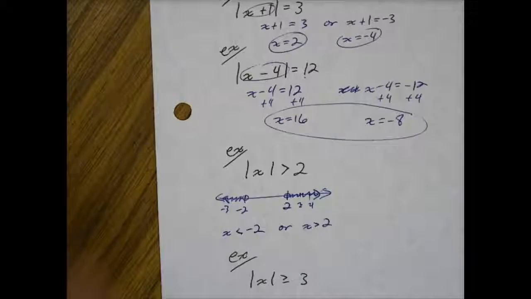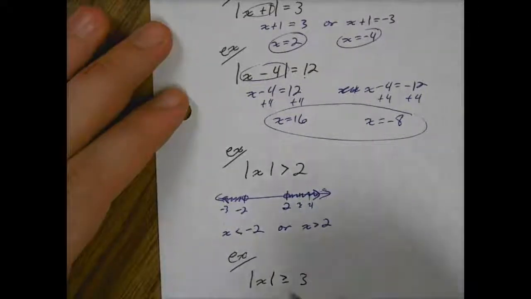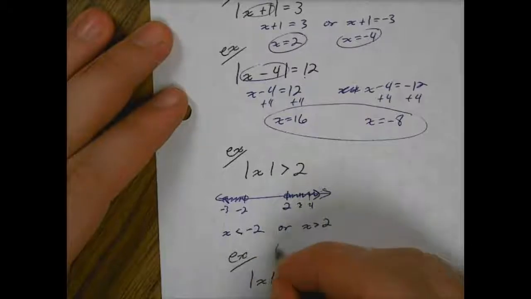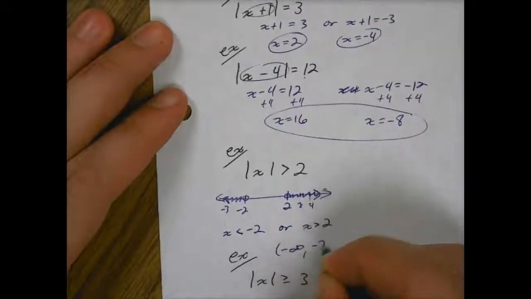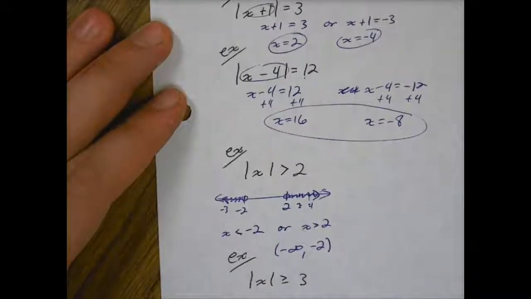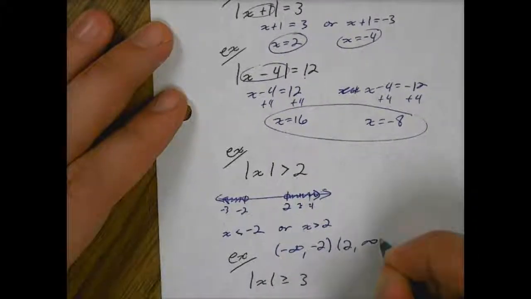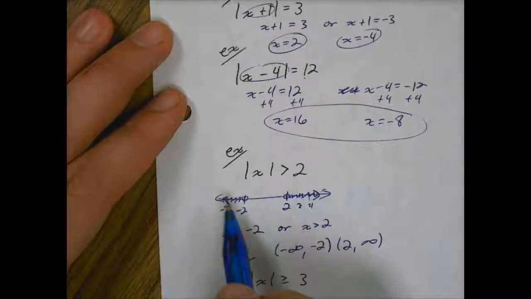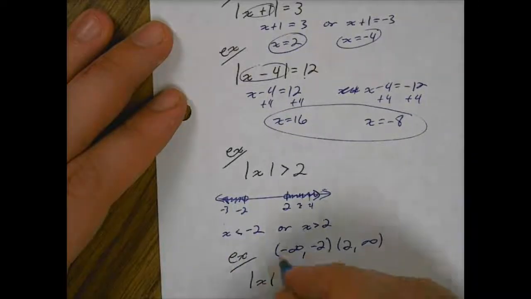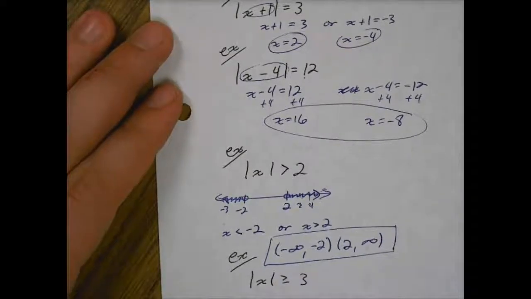Either way. And we're actually going to state these in interval notation. The way we do that, remember, is we have everything from negative infinity all the way up until negative 2, which is not included, so put a parentheses. Then we have everything from 2 to infinity. It is including both of those parts. So this is how we will want you to write your solutions.